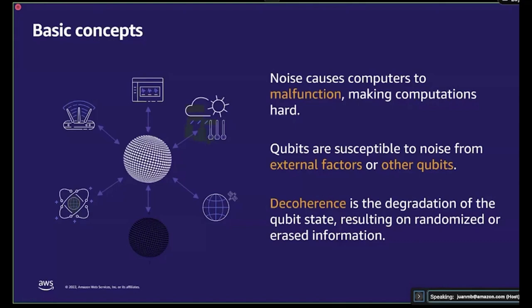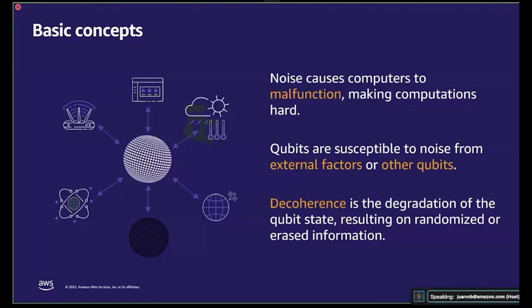So in this session, we are going to get to the core of why quantum computing is really hard. And you will see, as I said, noise impacting your calculations with your own eyes. You saw that already when you ran your circuit in Rigetti, and you saw that the expected results of all ones and all zeros were not showing up. It was all messed up. So that was, as many of you said, because of noise.